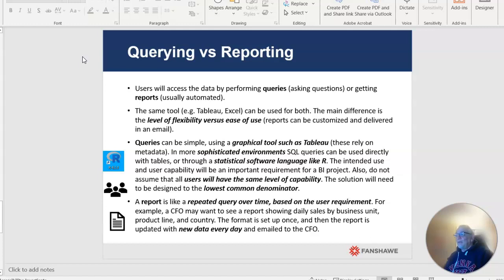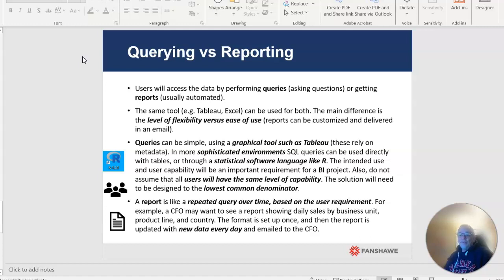Or we can access data through more statistical software like R. The intent, again, is based on user capability and intended use of the user.